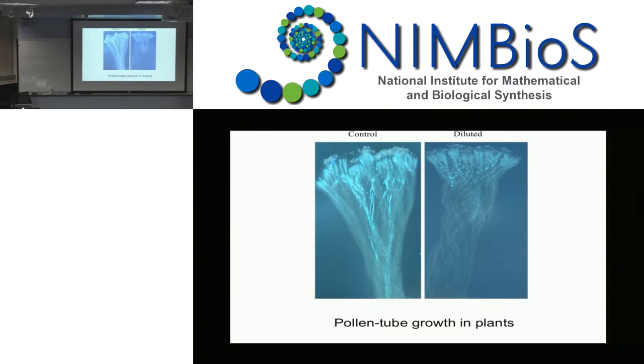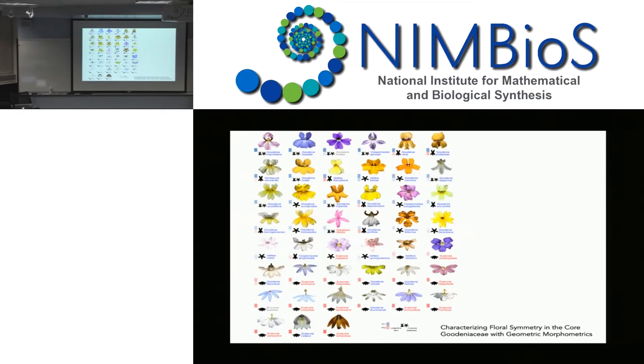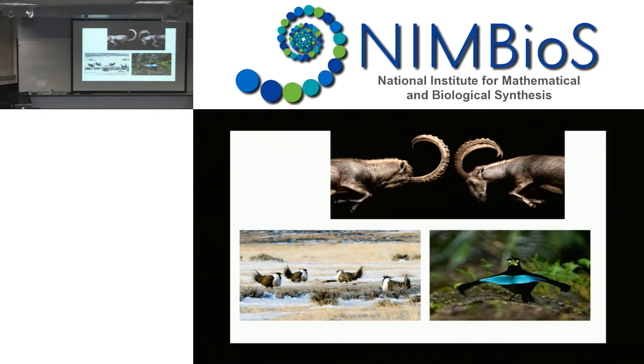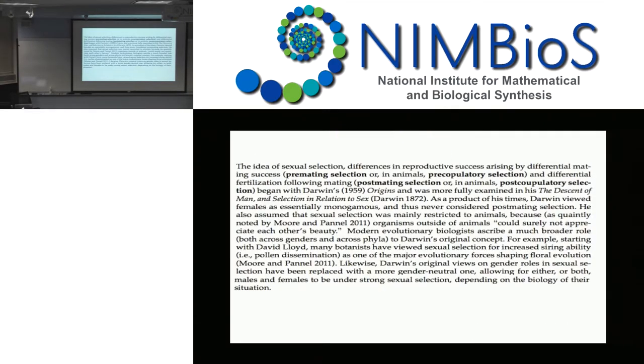I'm expressing this as binary. Biology is not binary. So you can talk about components of these, right? You can talk about a covariance between the sexes for competition. That's certainly in that category. So basically, anything that has to do with mating and fertilization that results in variation in offspring number, you can lump under sexual selection. And the main push I want to make here is that people typically think about animals in terms of sexual selection, and I think plants are very underappreciated.